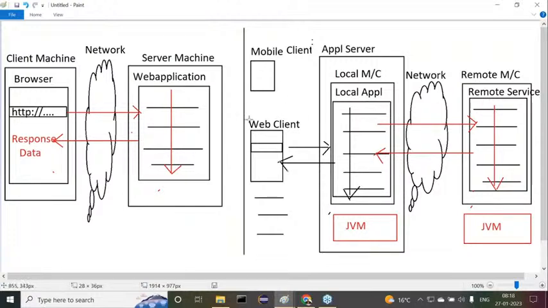Right, sir, exactly. Now here, when a user types www.durgasoft.com, the Durgasoft home page, the request comes to the Durgasoft website. The Durgasoft website gives the home page information to the respective user. In that home page, two options are available: inquiry for course and register for course. Of course, he might click on inquiry for the course. Again, the request will come to durgasoft.com. Durgasoft.com provides the course inquiry details, the courses list. He might identify the course he wants. Then immediately he may go for register for the course.